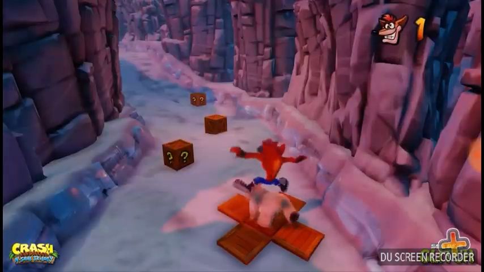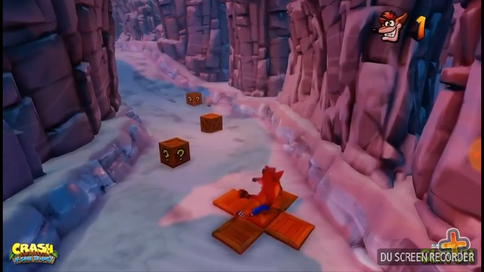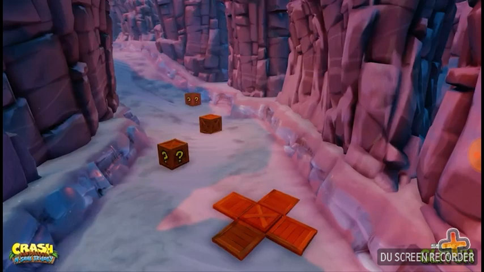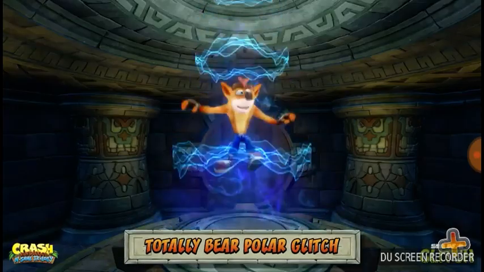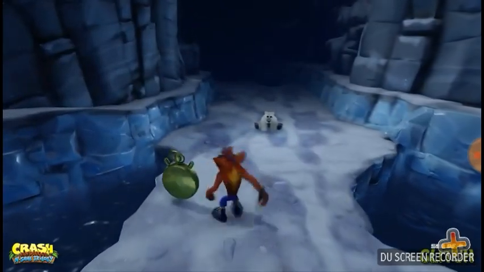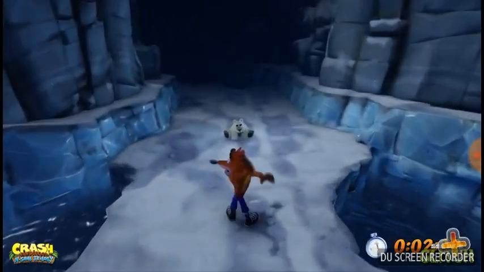The coolest thing about this glitch is you can still control Polar until you'll inevitably get hit by something and you'll die once again. This is just too weird. Oh, but it can get weirder. In the stage Totally Bear, if you grab the stopwatch and before the animation for Crash jumping on Polar happens, press start and then restart the time trial.